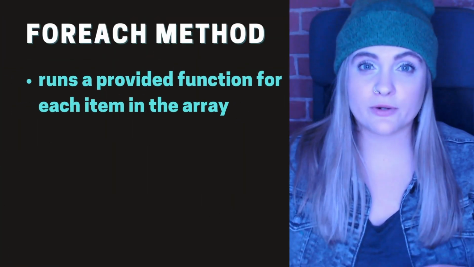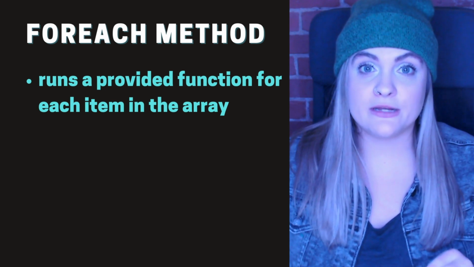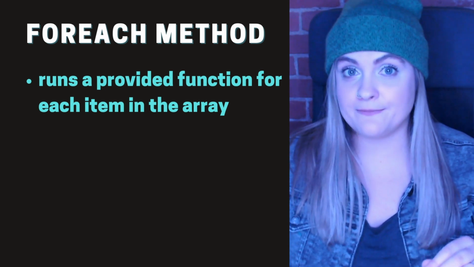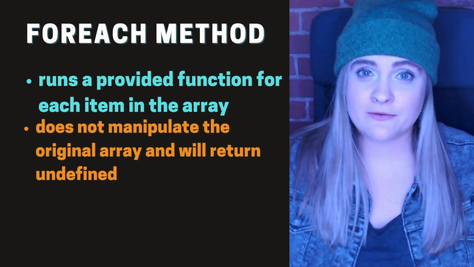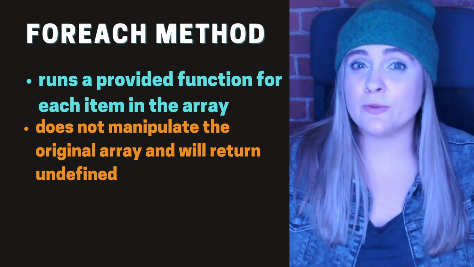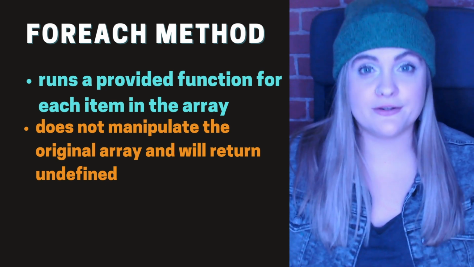Welcome back. We're going to talk about forEach today. The forEach method will run the provided function for each item in the given array. The forEach method does not manipulate the original array, and it will not be creating a new array. In fact, it returns undefined. Let's dive right into the code for this one.